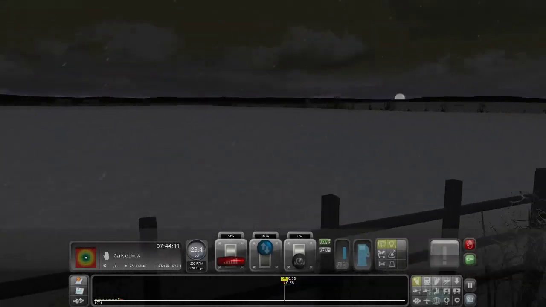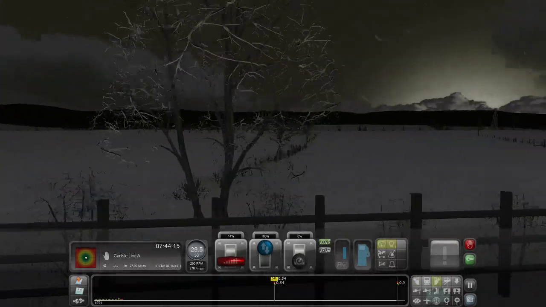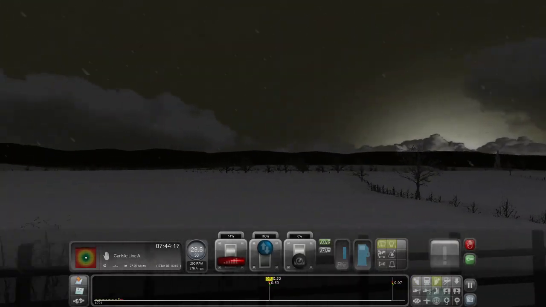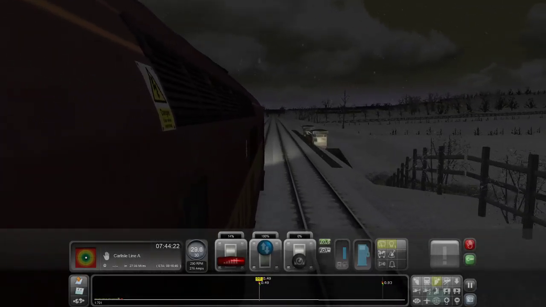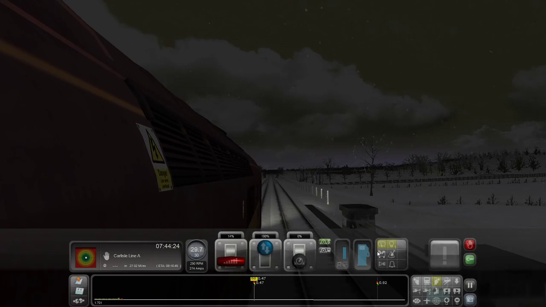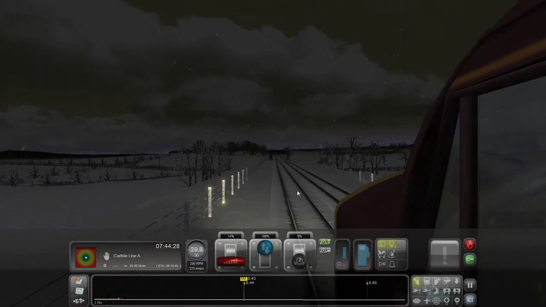Now, why is it 30 through this section? What's on this side? What makes it 30? Nothing that I can really see. It's just a load of bridges, but I don't know. Somebody somewhere will know, I'm sure.